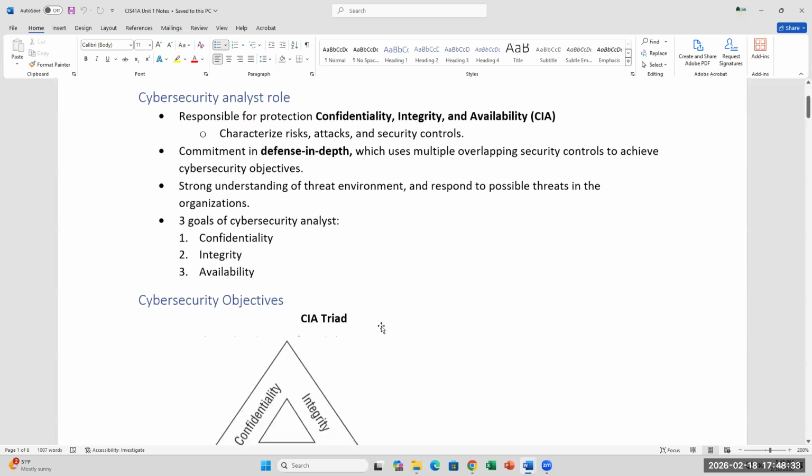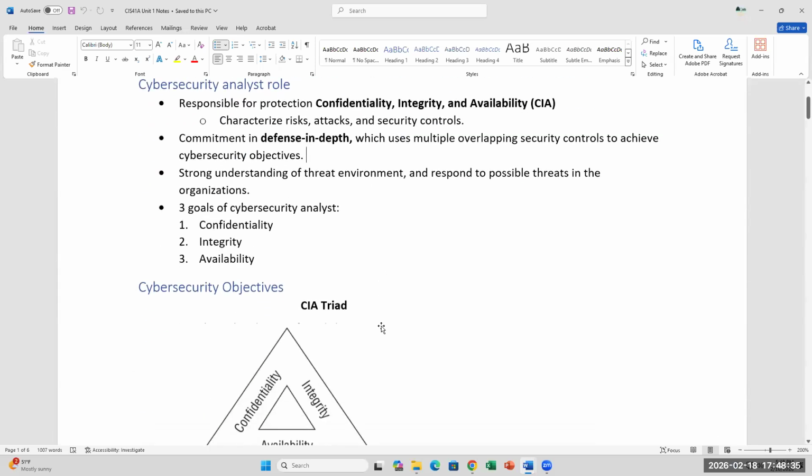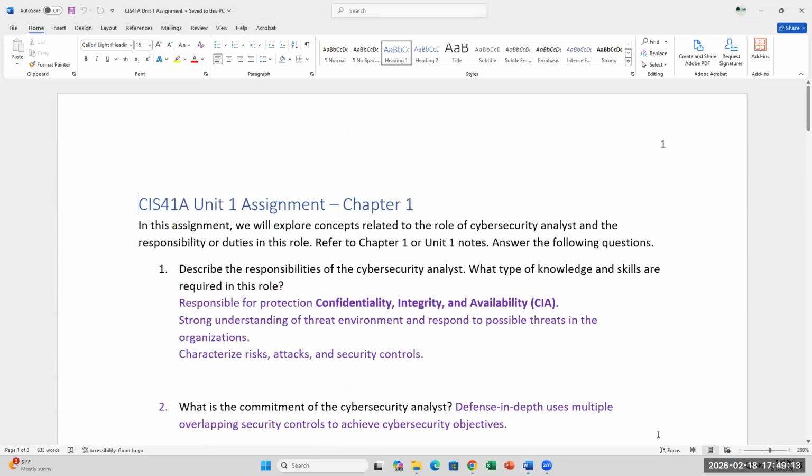So the goal is that you want to make sure, right, data is assets, people are assets, right? Making sure that things are confidential, like certain identity, health records, etc. Data has integrity, right? You don't want your account information to have errors. And then things are available: your network, your systems, your resources must be available. Okay. So with the triad, we can go through and answer the first 3 questions.